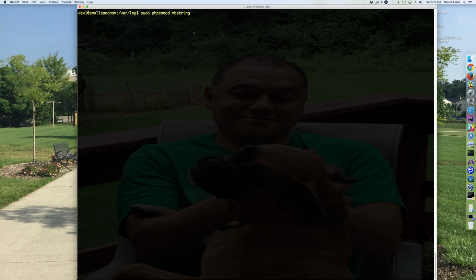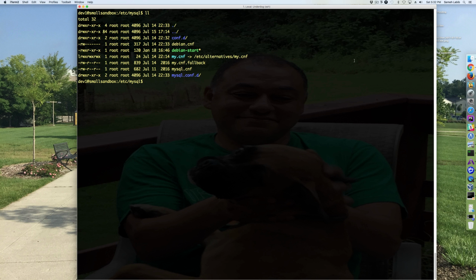One of these PHP modules has to be enabled, and it's this one, mbstring. So I'm going to run this phpenmod command over here. Enter. I'm supposed to restart Apache after making changes to the configuration of PHP, but I know Apache's not going to start, so I'm not going to do it.